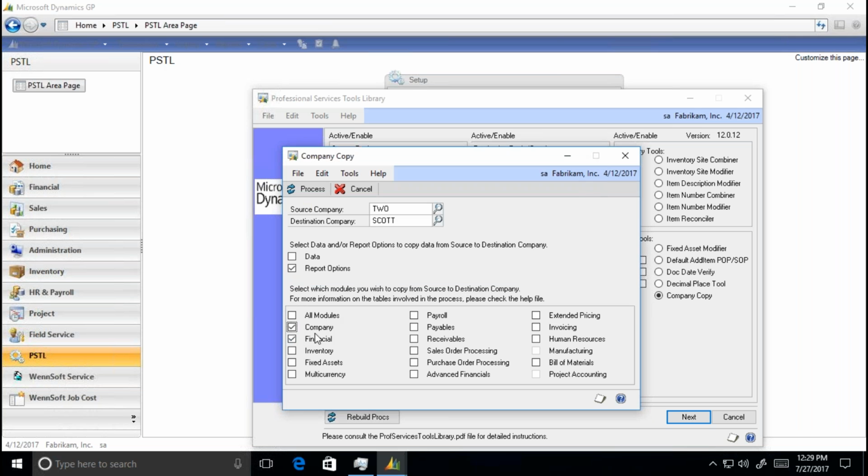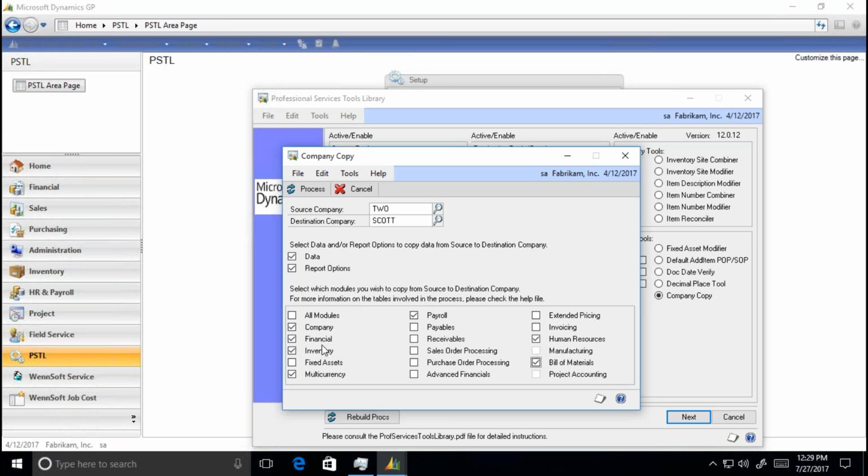And like I said, this is what I meant by the company data, the access and the way the reports behave. It's not going to update all, so the company has the same name and address. But I want to pull everything over, so I'm going to do company financials. Inventory is going to be different. Multi-currency, going to respect the same one. Payroll, this will pull over your employees and whatnot, so they can work at either store, or you just want to run it that way so you can access each system. We'll have all your pay codes and everything brought over. But again, it'll make them blank in that other company. There'll be no history there. We're doing payroll, so we're going to do that.